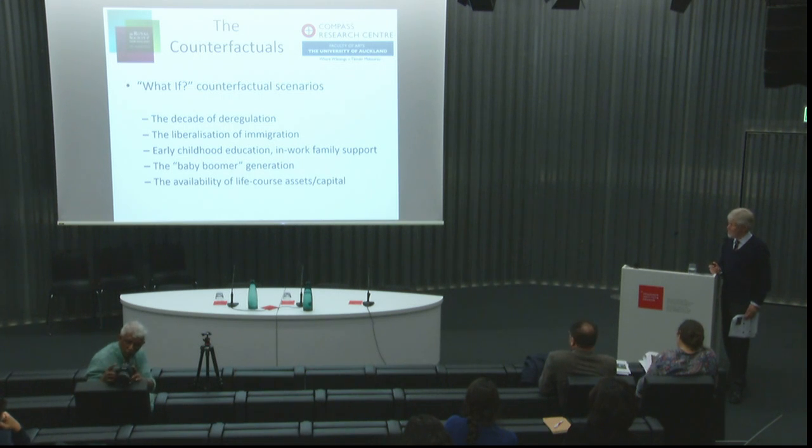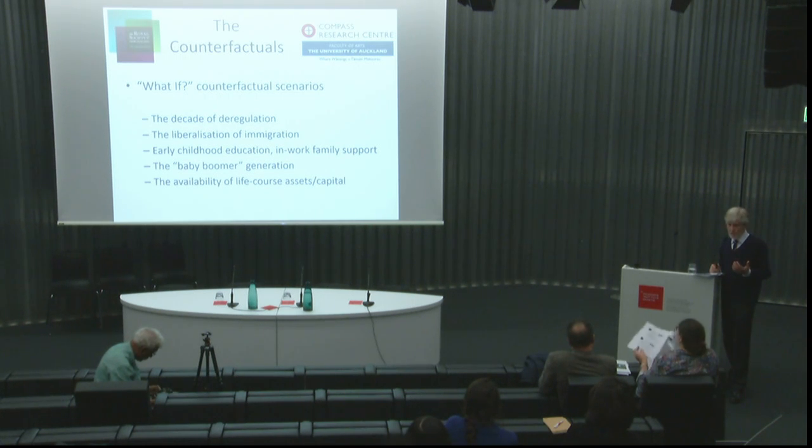The availability of life course assets. We tried to develop a model of life course assets, which I still feel is worth doing. We didn't really get very far with that because the census doesn't have enough on it. But what about if you could improve the availability of life course assets like education? Okay, and then future projections, which I won't present.